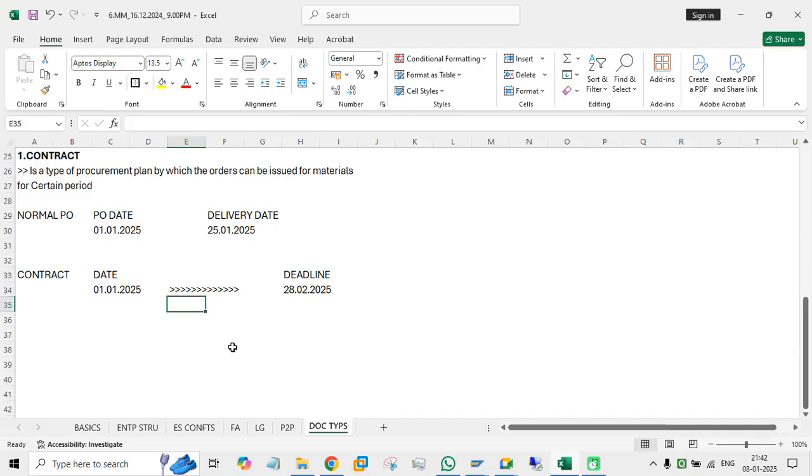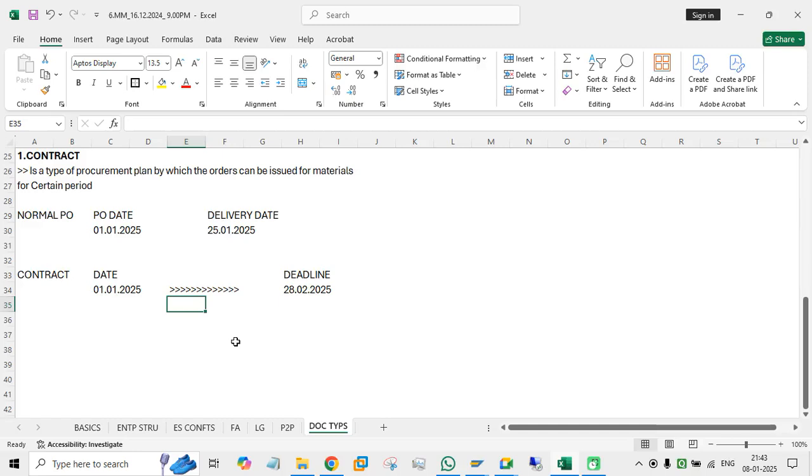So before that we will fix a contract with the vendor, saying from 1st August we will place one order. By October I want some 5000 woolen fabric in my plant. We will fix a contract with that vendor, so that 5000 quantity I am blocking with that fabric supplier, because most vendors will book the orders, and during the production season if I go and ask, they will say no stock available, or they might increase the price. So to be on the safer side, we will go for contracts in real-time scenarios.